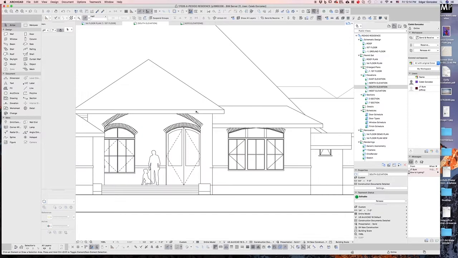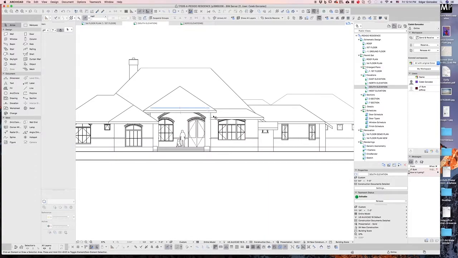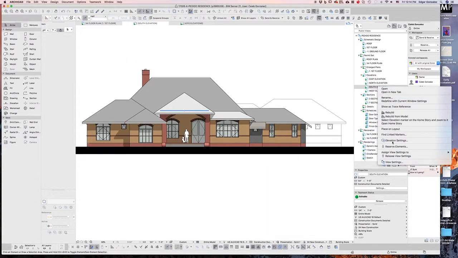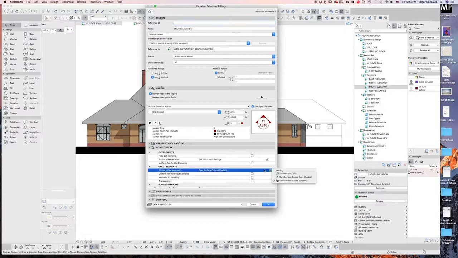This is probably the same example here. This face is facing the sun. This face is not facing, you know, totally perpendicular to it. So the shading reflects that. That's what that means. Shaded is not the actual shade. That's just for the surface. Now let's enable something else here.